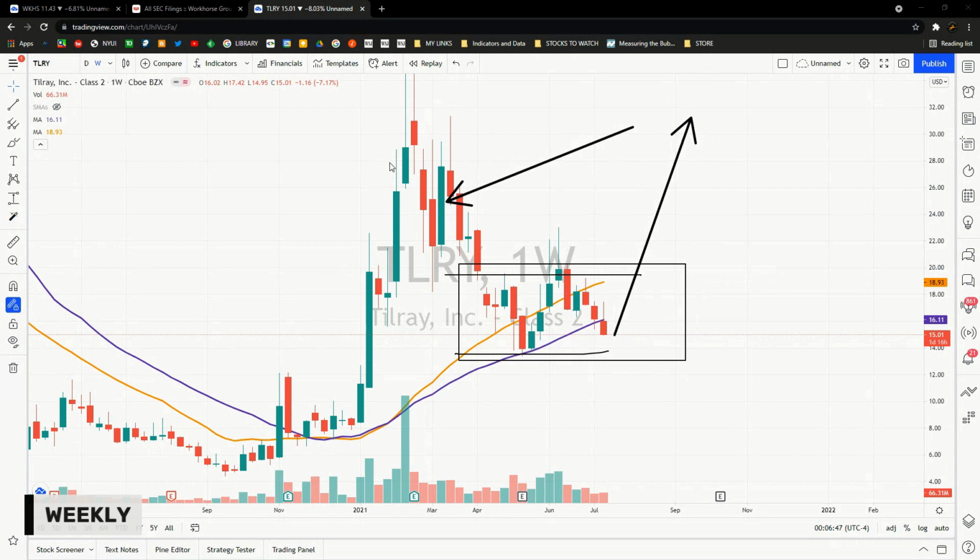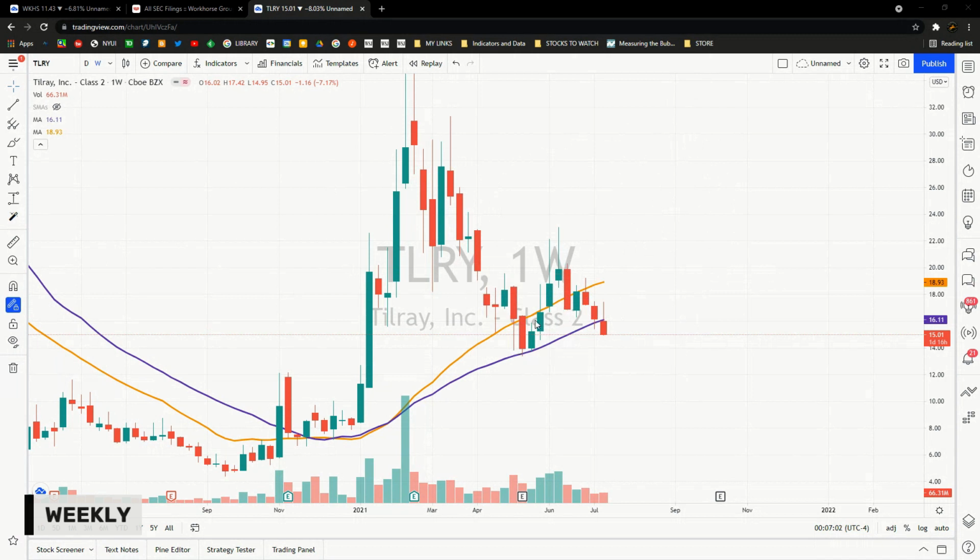This area has a lot of indecision, so I would say that this range could potentially have the same. So if this does break out, it could easily fail. You would have to implement a 7-8% loss limit on there. That would be the best way to do that. Let's look at it on the daily quickly, and then we'll end this one.